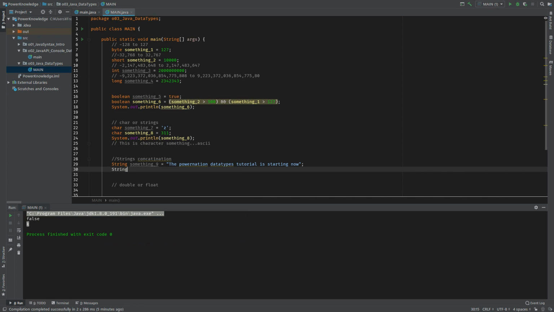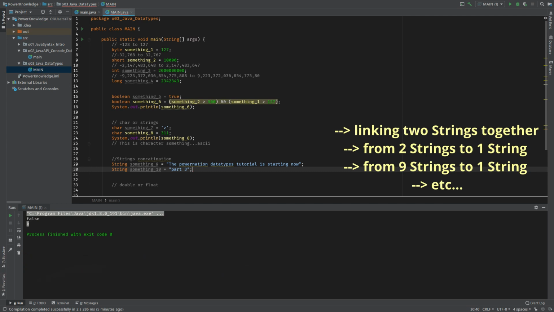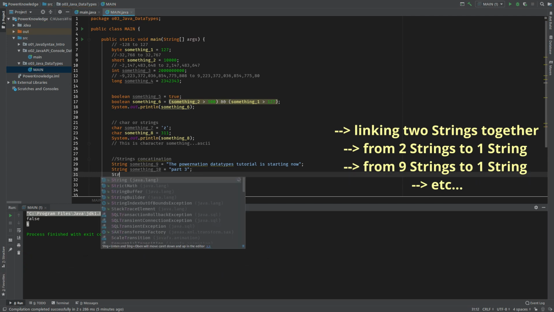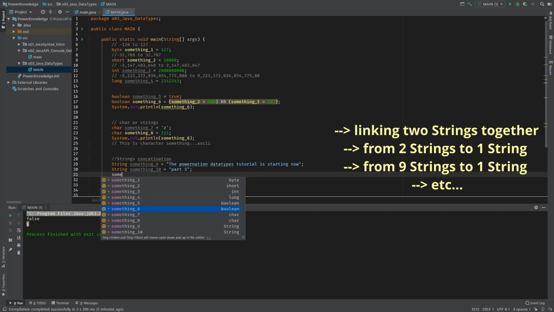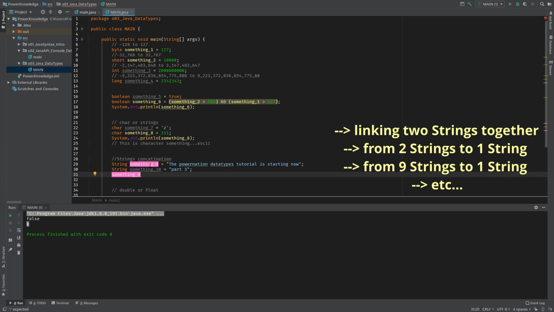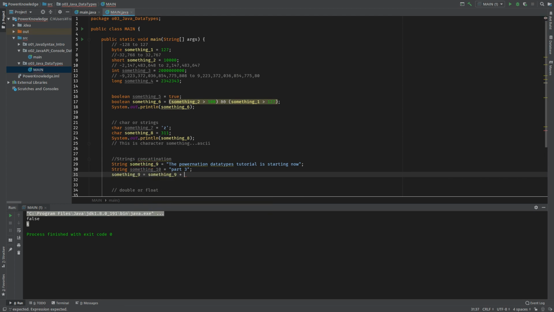The speciality of the string is that it can be concatenated, and concatenation is something which I can show you right now, part 3. So take a look. I created 2 strings, and now I want that something 9, basically I don't need to write that, something 9, this is this string, right? You see, should now include something 9 plus something 10.